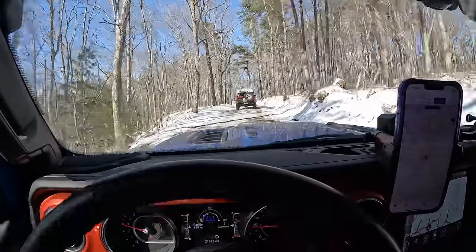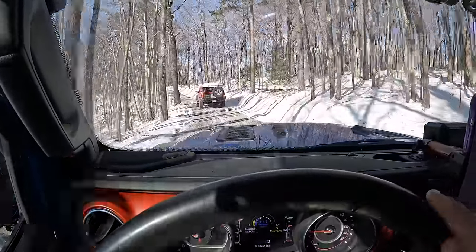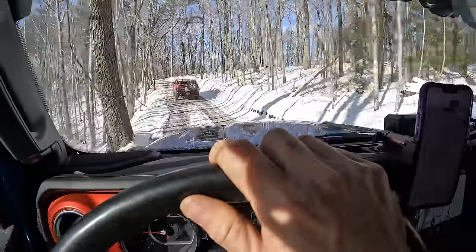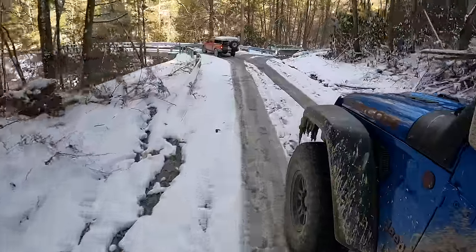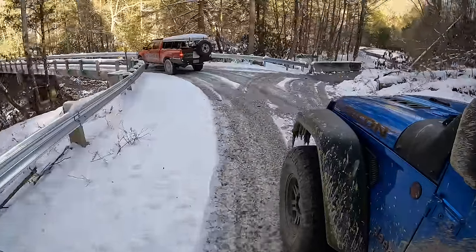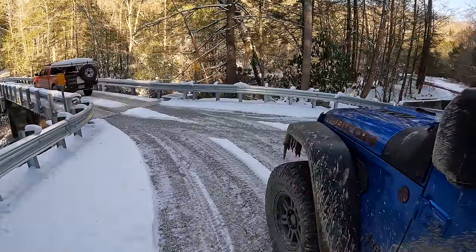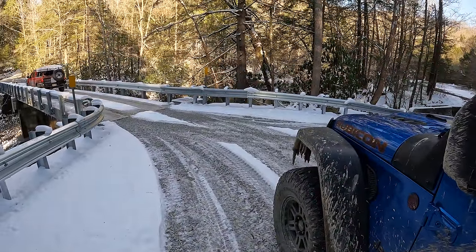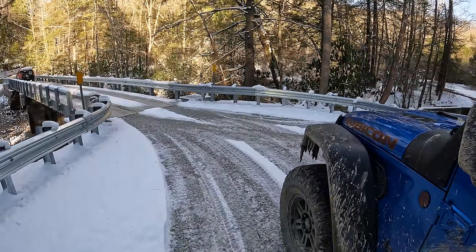Well, it's 4:30. Our goal now is just to boogie down the trail. We're on just a graded Forest Service road now, and see how far we can get. See what we can find. If we get to any technical sections, we'll have fun, and then we'll just make the best of it. I can drop in there and check it out if you like. That's private property on my map. Okay. Yeah, we probably won't do that.